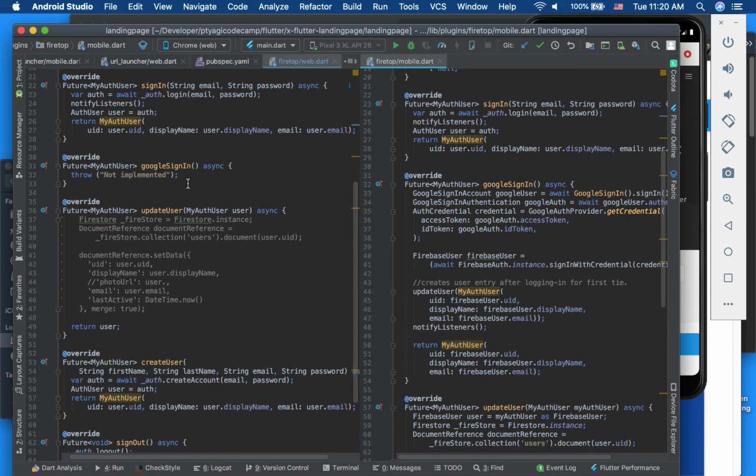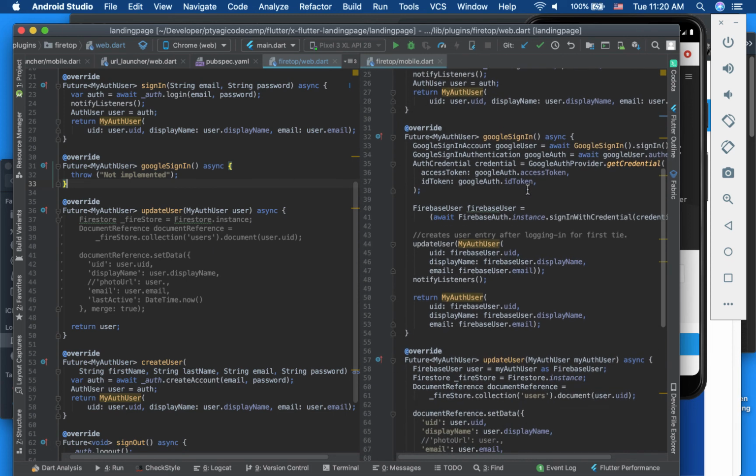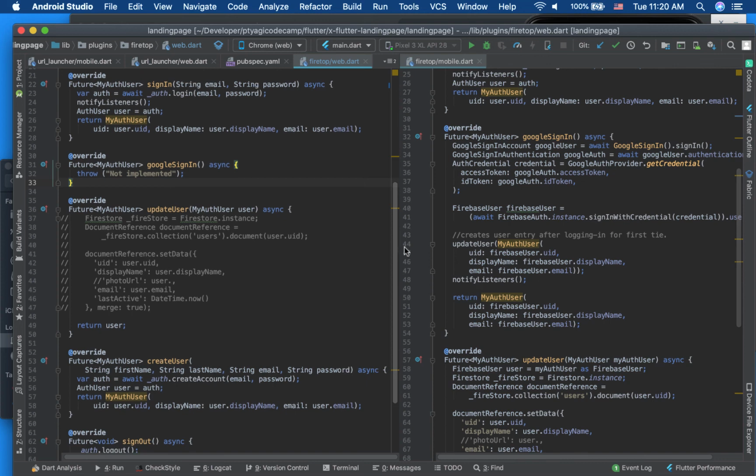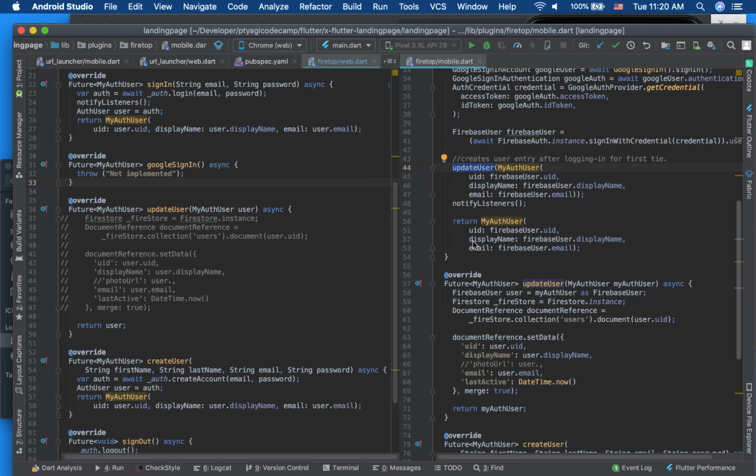Now the reason why we have these two separate classes is coming. Google sign-in is not implemented for web, and for mobile it is implemented, for example. You see right here, in here we just throw an exception because it's not implemented, but in the native platform we actually go ahead and use Google sign-in and update the user in Firestore. We create a profile.